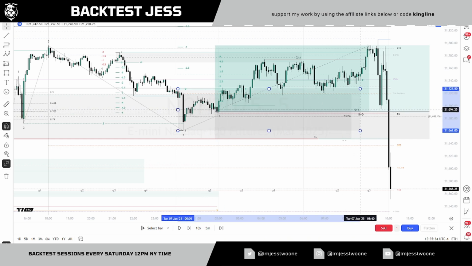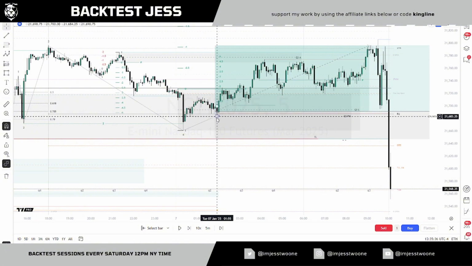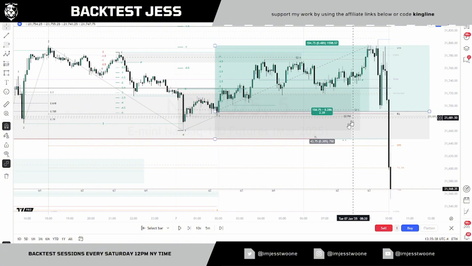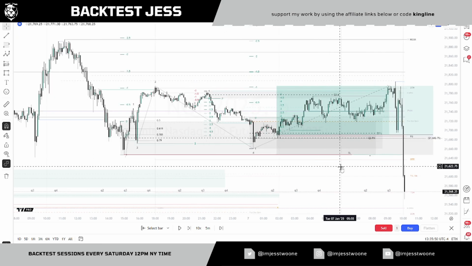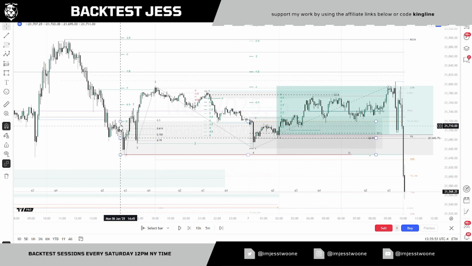So this is Q1. Q2 manipulation would be here, again, if we're isolating the manipulations per quarter. I do record these sessions. Would the targets also not be off that manipulation? I think the targets technically should still be off the zone that we're trading from.